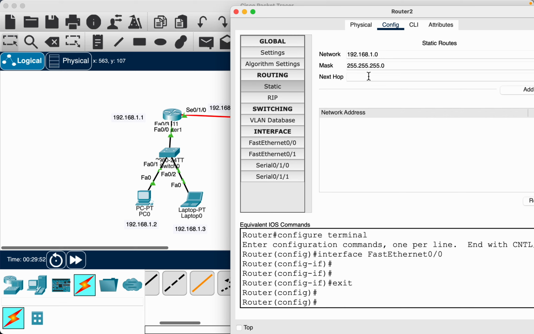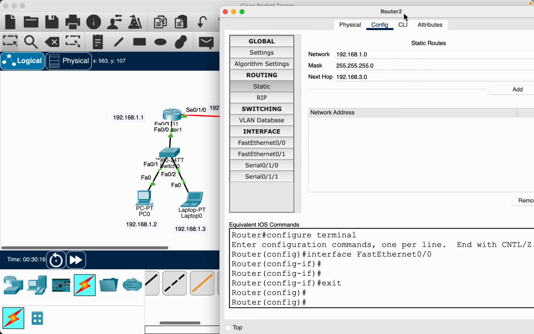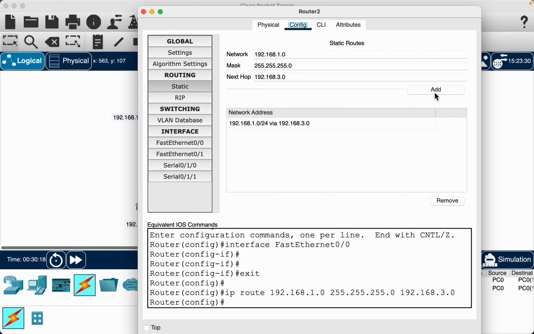Any message or packet will leave this network. What will be the next hop? This will be the next hop, so this is 3.1. Okay, the entry is successfully added here. We can see, yes, this is done.